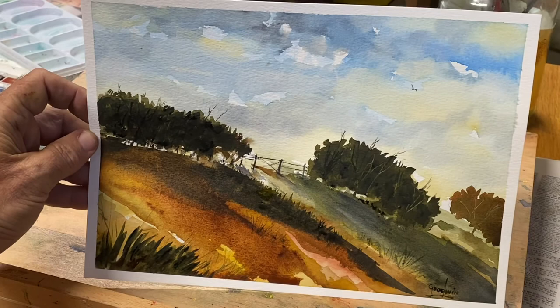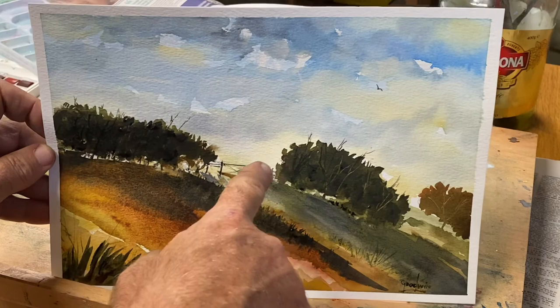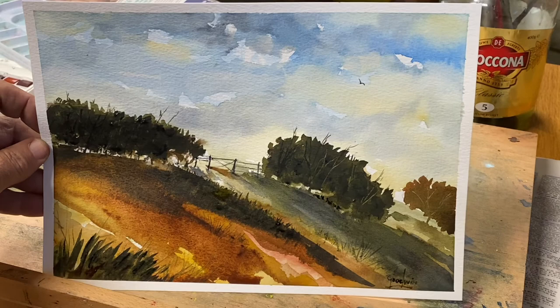Sky looks pretty good actually. Happy with that. And you can see the sky's lighter down near the horizon, and that's a good idea to do that as well. Hope you enjoyed that. I'll be doing another one very soon for you.